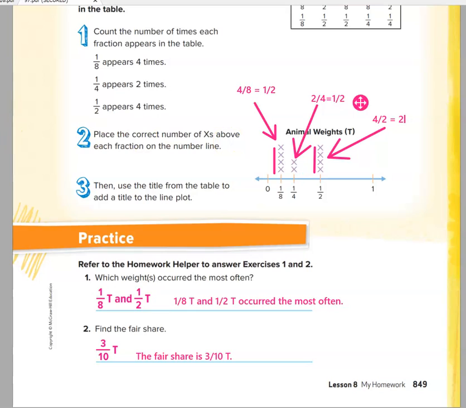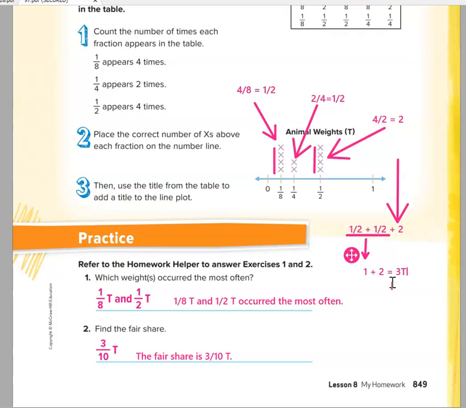So now what I would do is I would take all those and add them up. And I'll just do that right here. I'll show you what I would do. I would add my 4/8 plus my 1/2 that I added total together plus 2. And I'm going to change that 4/8 to 1/2 because I simplified that originally all the way down to 1/2, so that's going to make it a lot easier for me to add it up. If I add up my 1/2s together, these two right here, then I'll end up with 1, and I'll put the 1 right here. And then I can just add the 2 together and end up with 3 tons as my total weight.